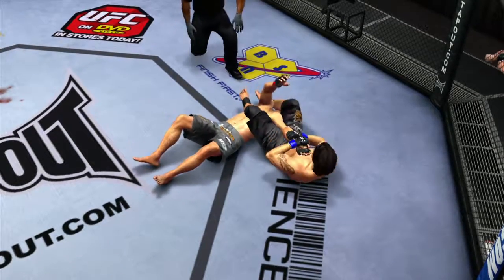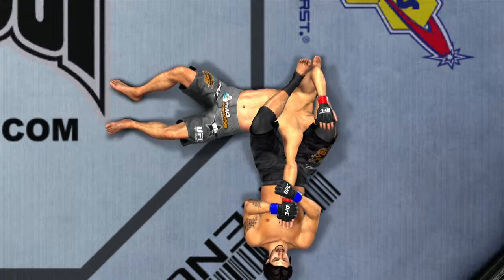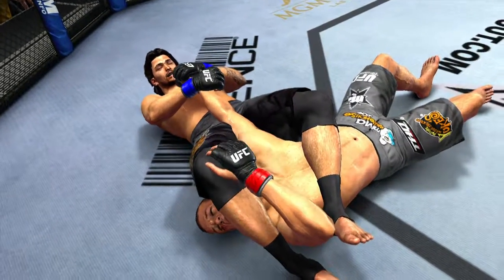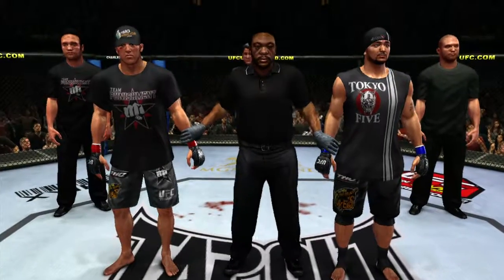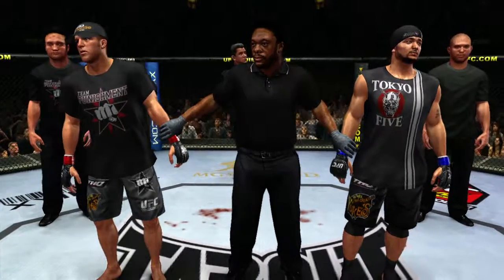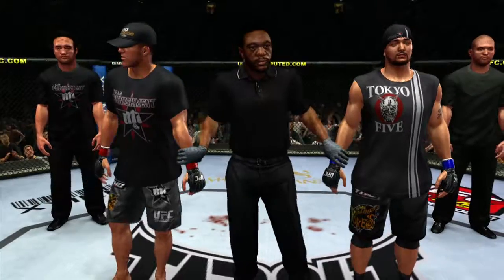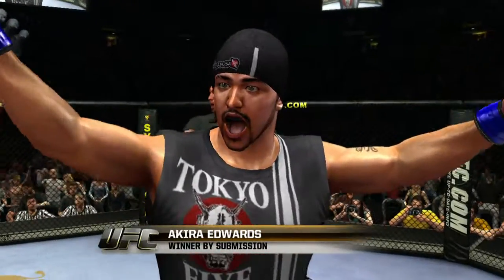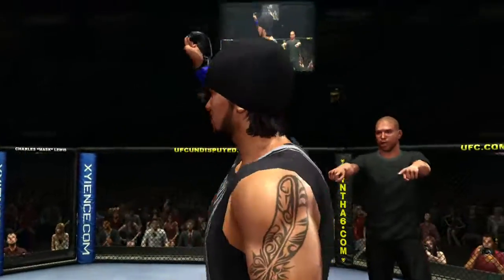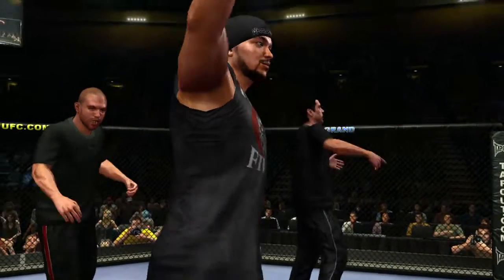Textbook jiu-jitsu. Once he's got the arm isolated, he arches his back, pulls it, extends the arm for the tap. As soon as he extends that arm, there's no choice but to tap. And with our official decision, here is Bruce Buffer. Ladies and gentlemen, referee Herb Dean has called a stop to this contest at two minutes, 38 seconds of the third round. Akira, the Boogeyman, Edwards wins by armbar. The Boogeyman reigns supreme.